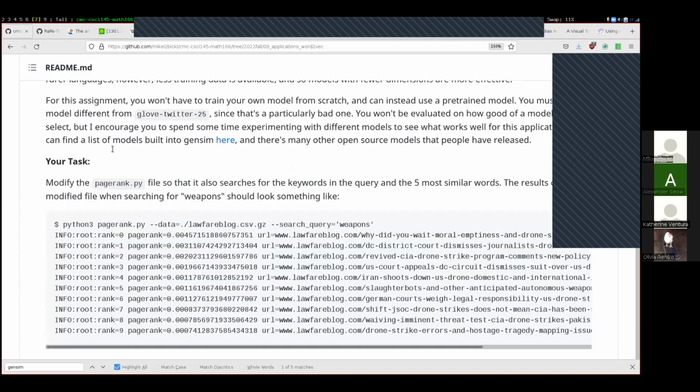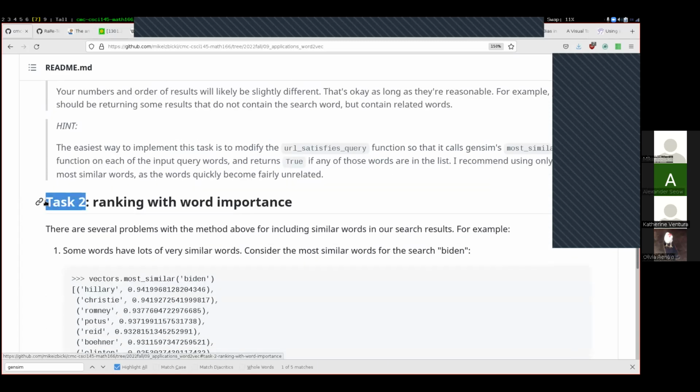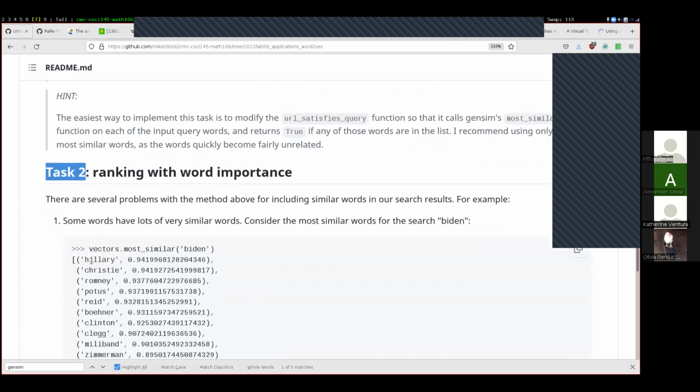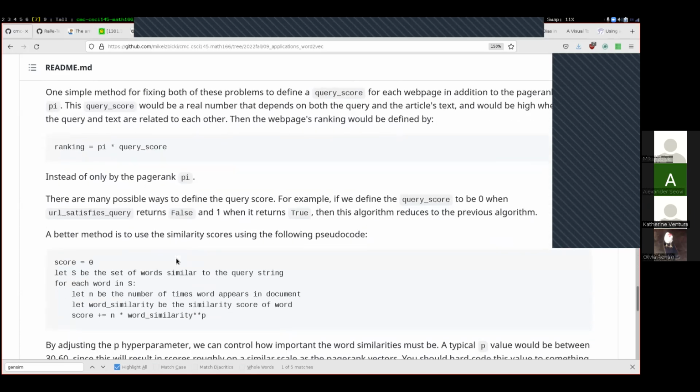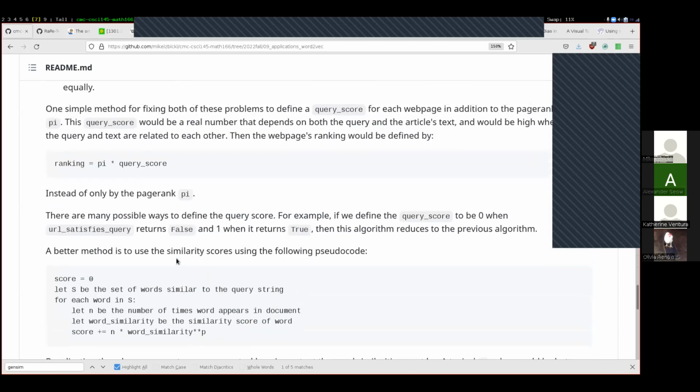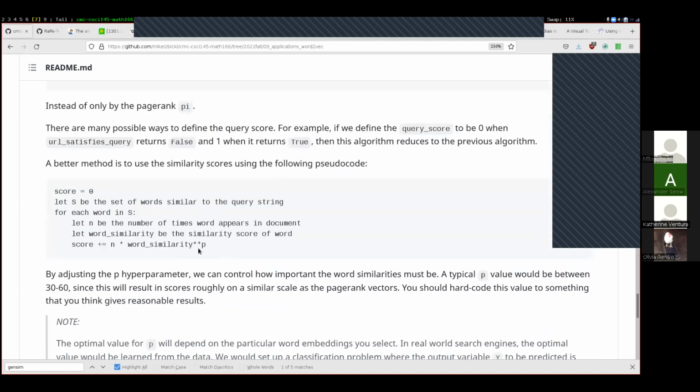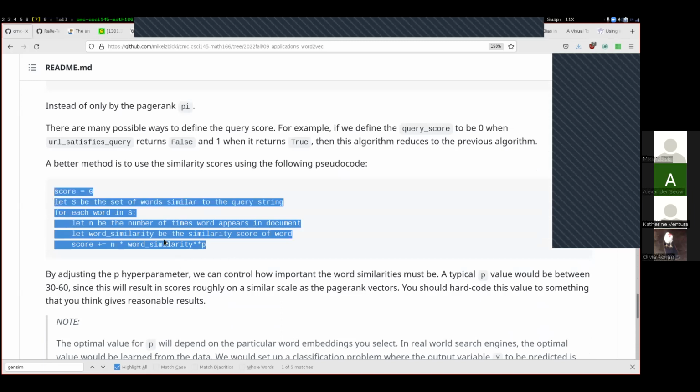One last note, though, this task 2 down here, another task that you'll have to complete, besides just doing that filtering on the synonyms, it also makes sense to rank pages with a higher similarity higher in your results. So not just doing the ranking by the PageRank, but also doing the ranking by the actual contents of the words. And this task 2 goes through how to do that. Complete those 2. Yeah, task 2, there's pseudocode that you'll have to write up here. Again, should be super short.